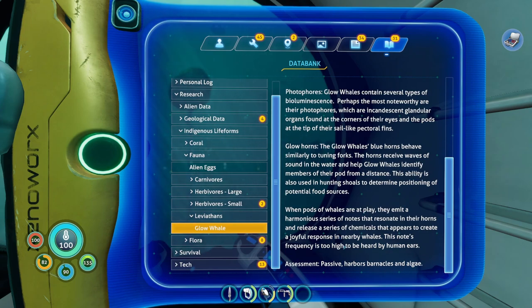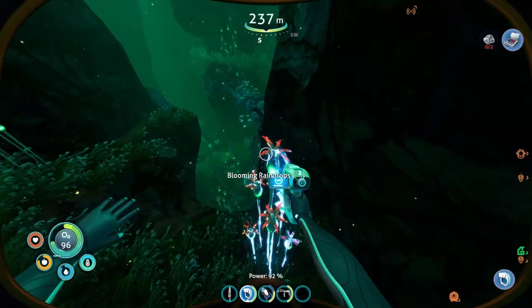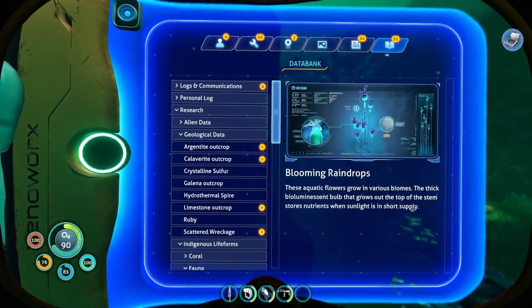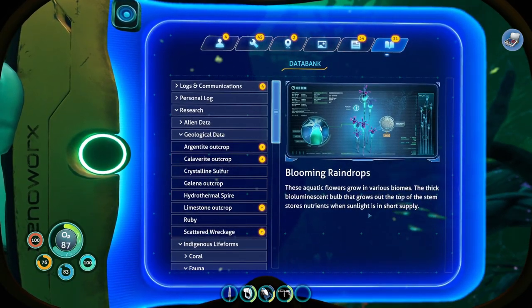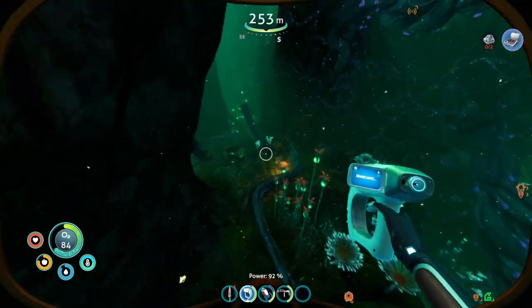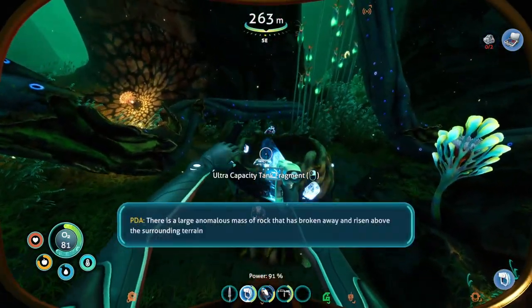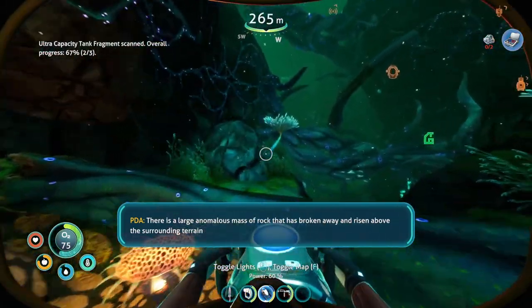When they are at play, they emit series of notes, but it's too high to be heard by human ears. They're passive. They harbor barnacles. They grow in various biomes. They have a bulb that grows, lights up and stores nutrition when sunlight is scarce. There is a large anomalous mass of rock that has broken away and risen above the surrounding terrain.